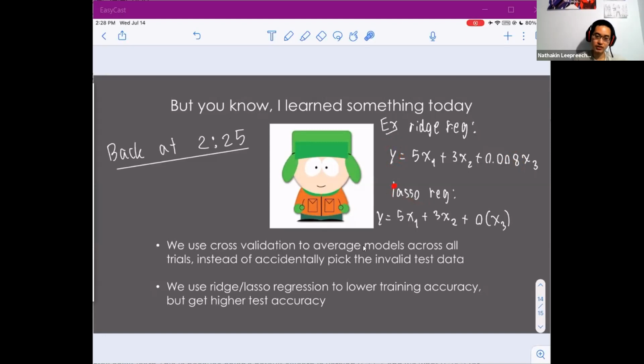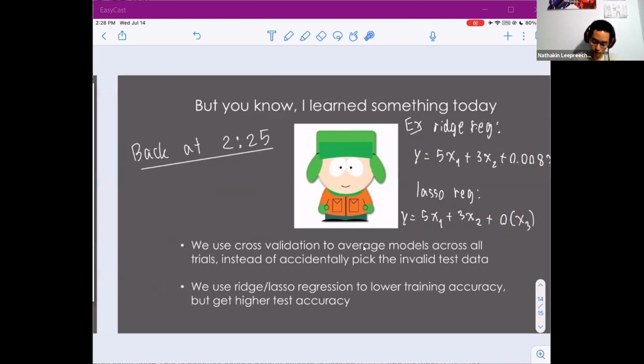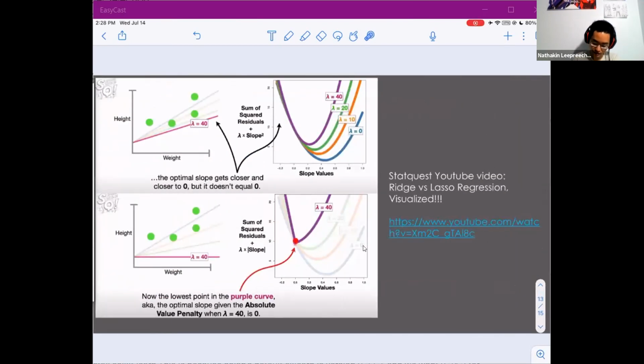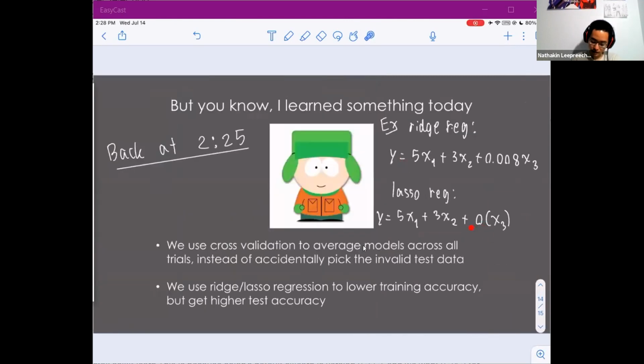Meanwhile, if you do the lasso regression, the final equation will look something like this, and the coefficient of x3 is going to go to 0. That gives you the minimum cost value. If you set it to 0, that implies x3 doesn't contribute anything to the equation at all. So we can simply remove the useless feature from our line instead of keeping it, which may potentially cause some overfitting. That's an example, and we're going to see it in the Jupyter notebook right after this.